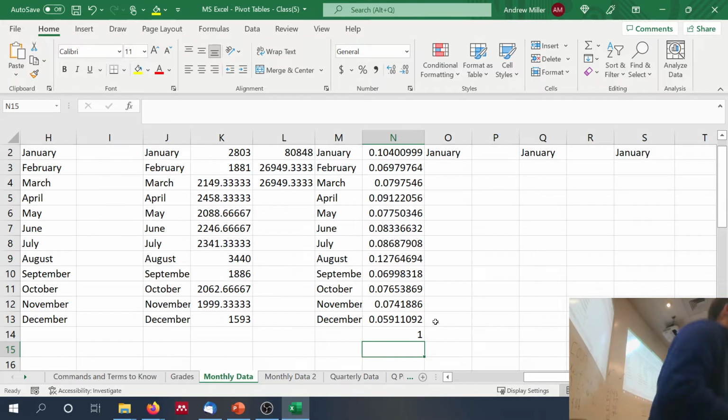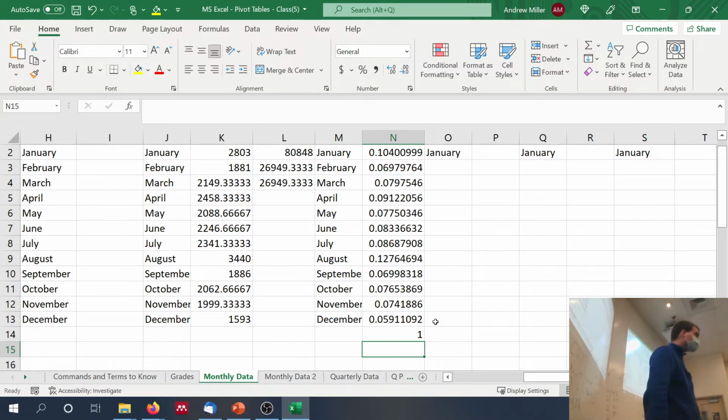And that should be pretty apparent because all we're doing is taking each of these values, adding them up to get this, and then taking each of these values and dividing them into this. So in other words, we're saying that 10% of our demand is in January. We're saying that 12% of our demand is in August. Okay. Does everyone understand that? So that's the seasonal constant.